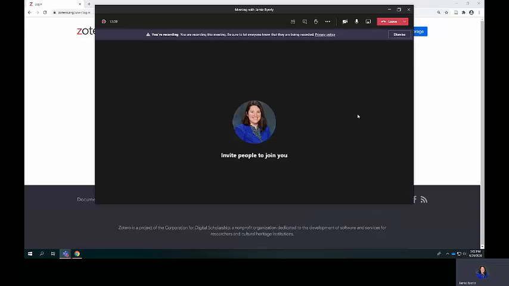So that's pretty much how you can sync your Zotero so that you can use it if you're using other computers, or if you just want to have a backup in case your computer dies, or you are struggling to utilize Zotero on the desktop application, or if there's just something funky going on.